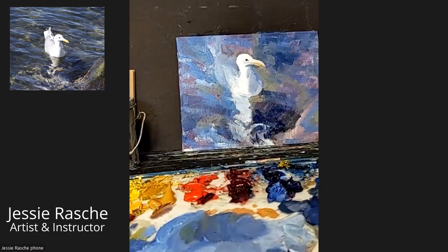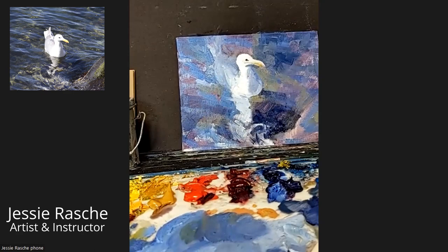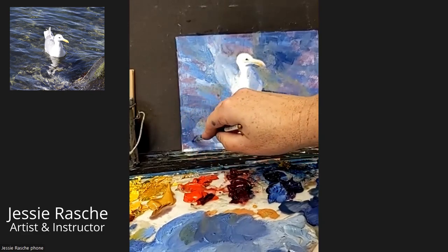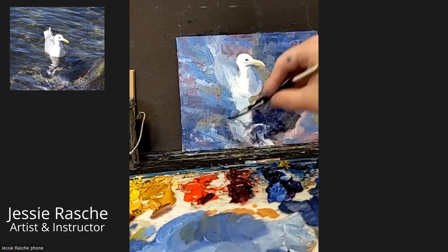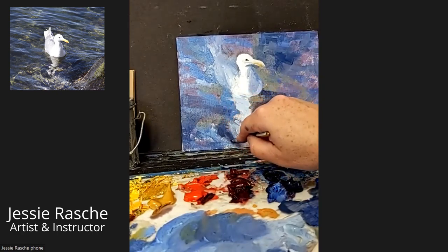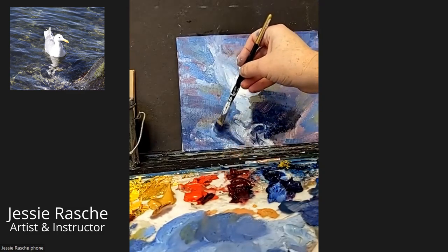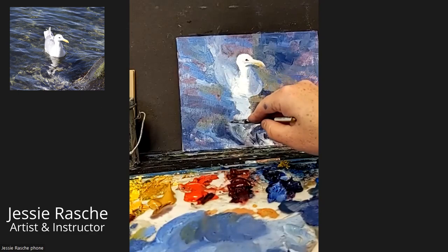Let's see. I'm trying to decide if I like that raw. It's not raw canvas. It's raw undercoat. But let's see. Like a little bit, but might be a little too much right there. And even though this feels very brushy, I'm still not worried that if I put down a brush stroke, I'll be stuck with it because, you know, up until the time you say you're done, it really can be changed.